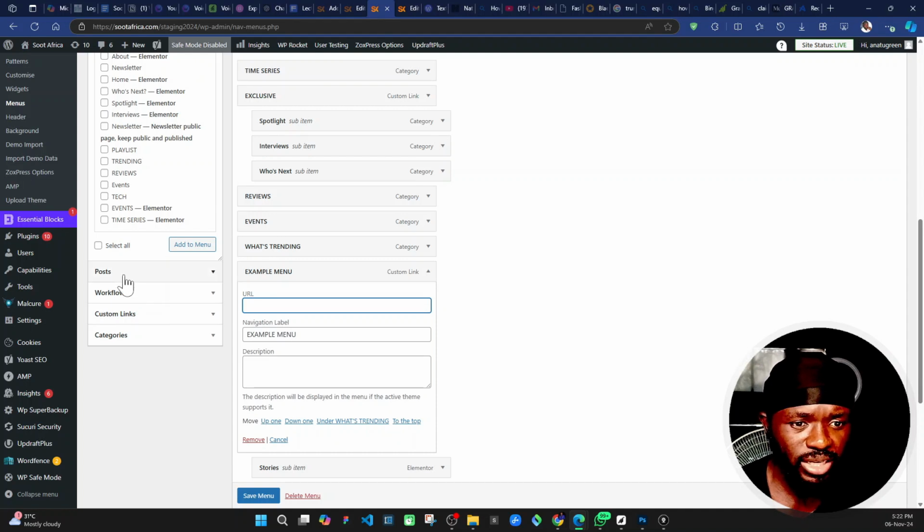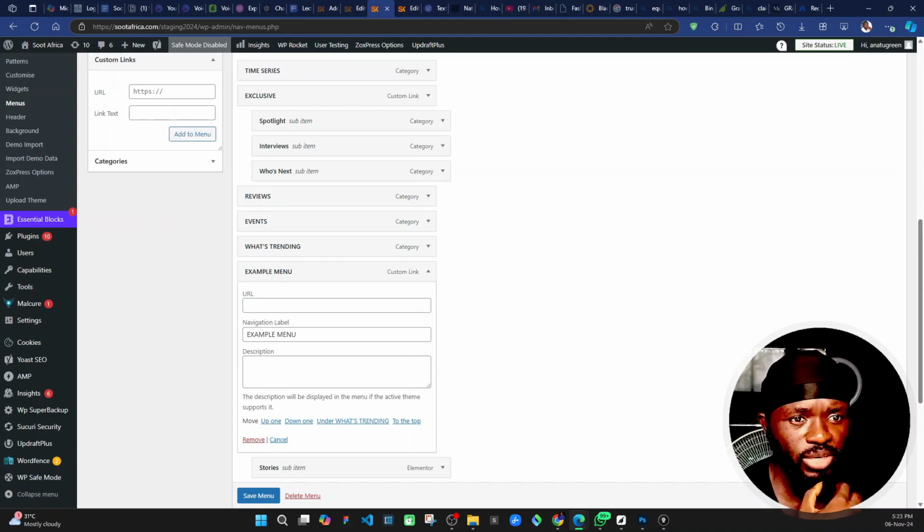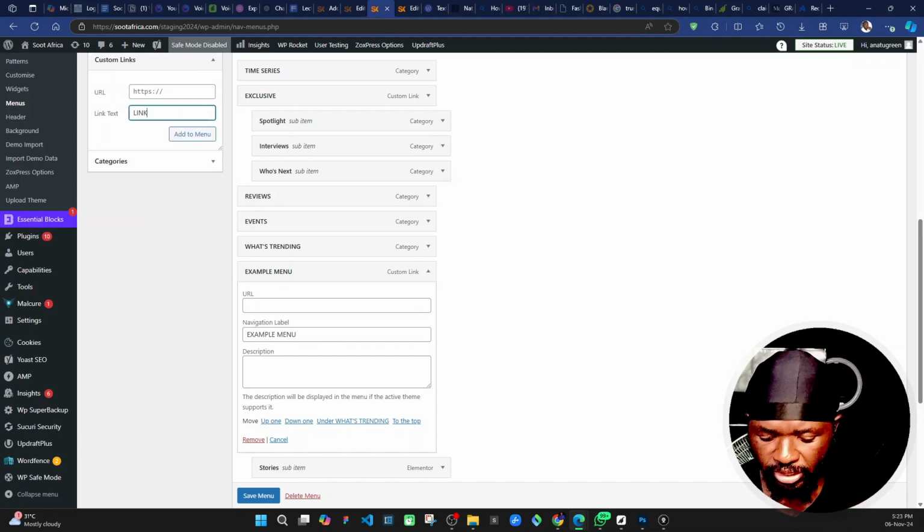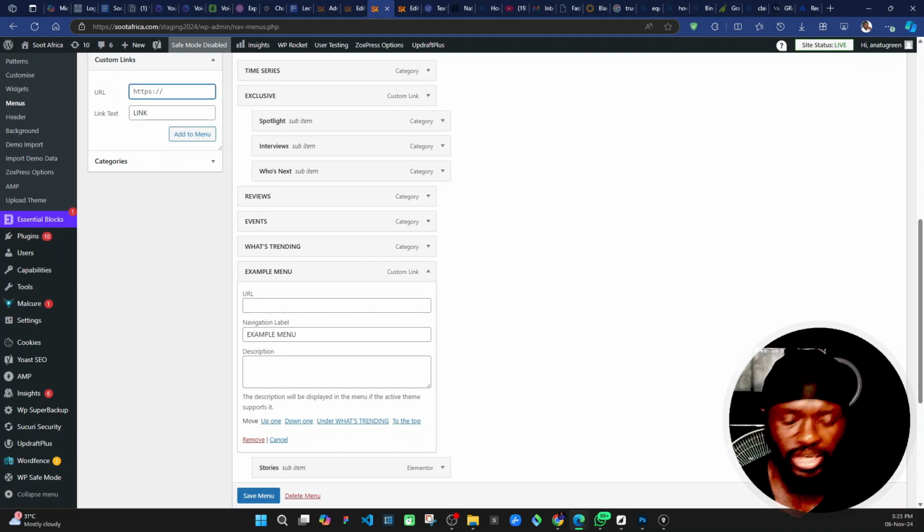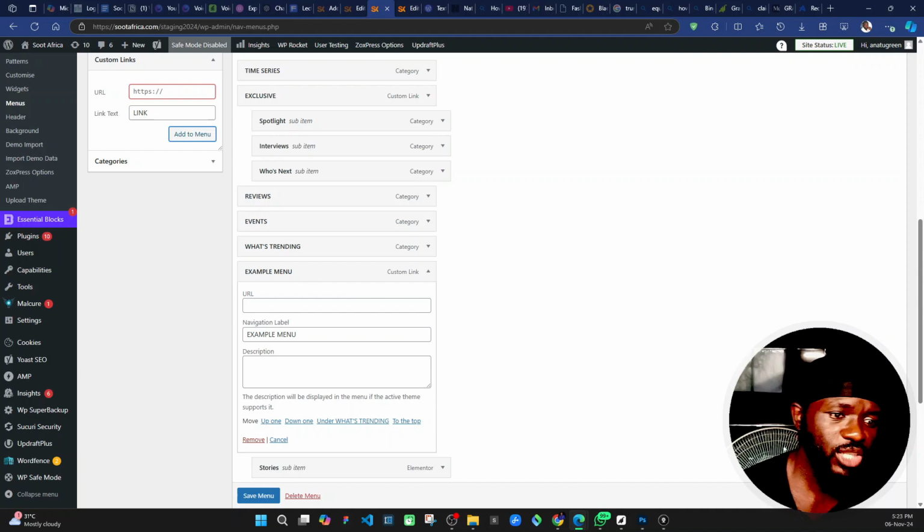Now, why didn't I do that when I was creating this custom link menu item here? Because if you try doing that, right, if you create a custom link and you say link, for example, and you leave the URL vacant, and you try adding it to the menu, you see it turns red, so it won't even go through. It needs you to add something, whether it's a dot or a hash, a pound icon, or any other thing, a link there, right? So that's why we didn't do that at first.